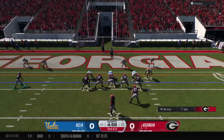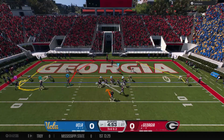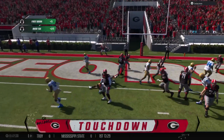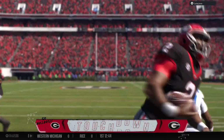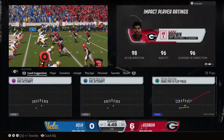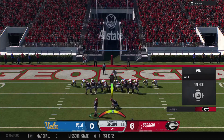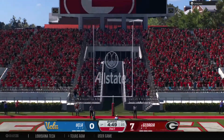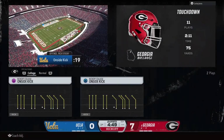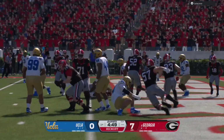Not a lot of ground to cover and not much to defend. A big 3rd down in the red zone. Wheels for the QB. You could tell, man, he can roll, and they're going to use him. This is just the first drive. You see him going for the touchdown. I imagine we'll see more of that guy running the football with that kind of speed. And he's got the extra point, and it's 7-0 to start this one. 75 yards on the touchdown drive, and they close the deal with a 3-yard touchdown run.